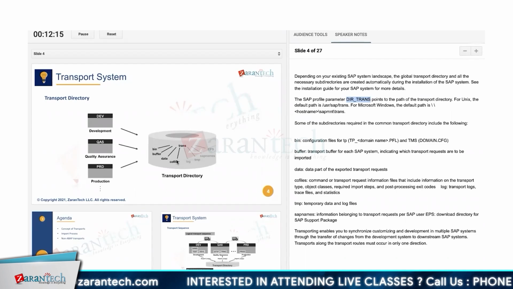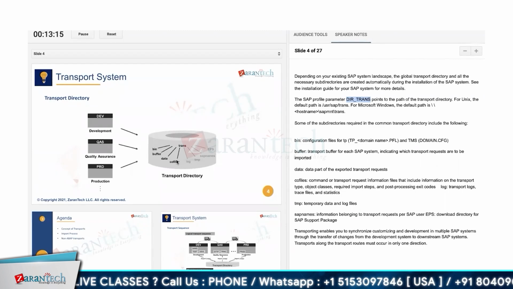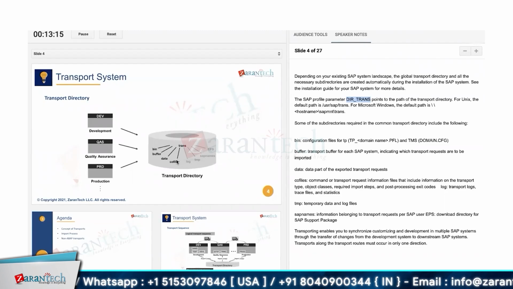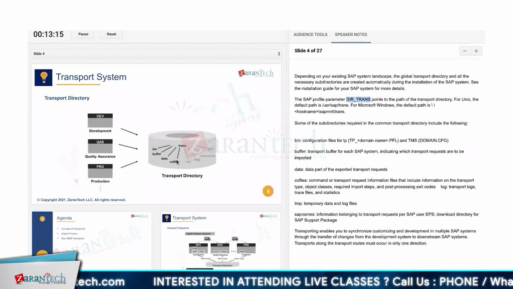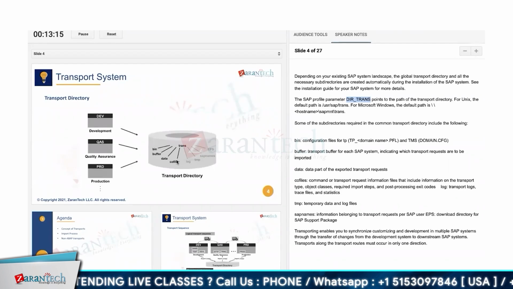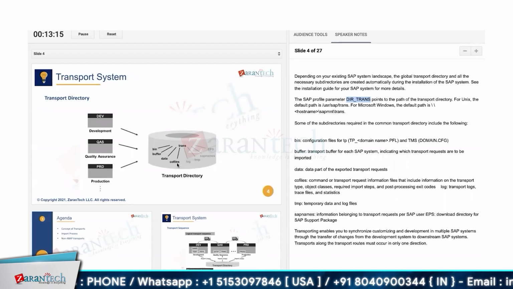Sometimes you may get a request, right? The transports are not developed in this particular development system. They have been developed in some other project or some other development system within the company. How do you get those transports to this particular landscape? So that time they'll say, hey, I have developed in this particular development system, and I want all these developments to go to this particular landscape, whatever we see here.